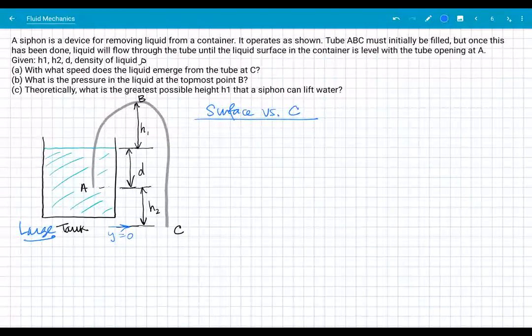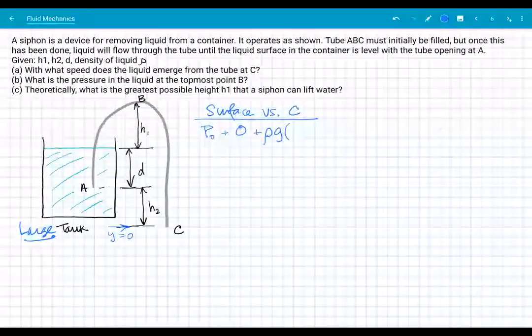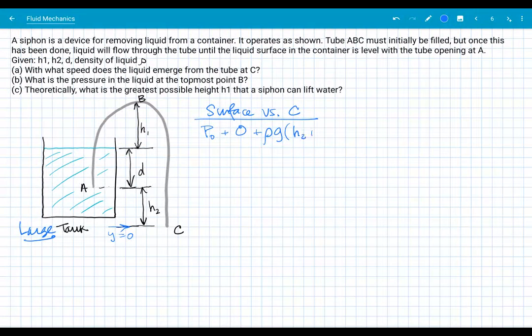For the surface of the water, I know that I have atmospheric pressure, right? And my kinetic term is going to be 0. We're told the tank is large, so I don't have to worry about that. Rho is given. G. Now, what's the elevation of the surface of the water? I look at where my lowest elevation is, that's my y equals 0. So the water surface elevation in this problem is H2 plus D. The notation in this problem is a little bit bulky, but you don't always get to control that. So kind of go with it.